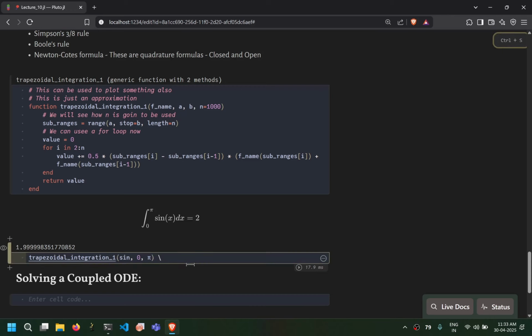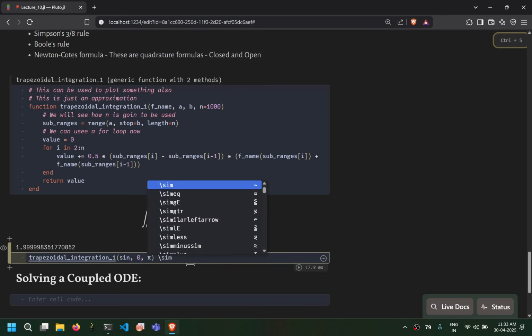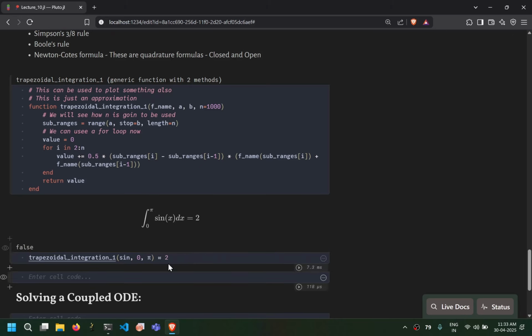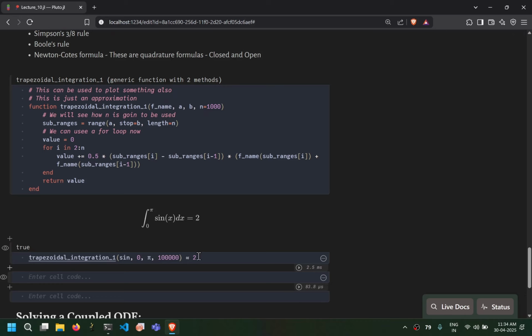So we can check with the approximate symbol whether this value is approximately equal to 2, which is giving false. So we can increase the n, it was 1000, so let us do 10 to the power 5, and you will see that it is now returning 2.